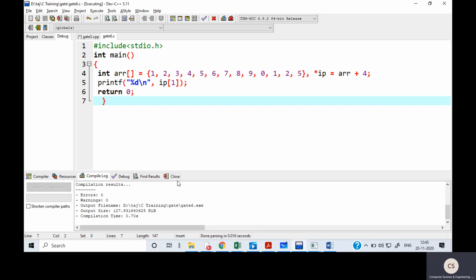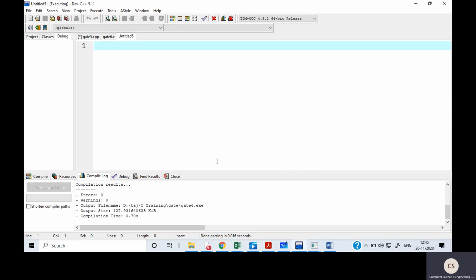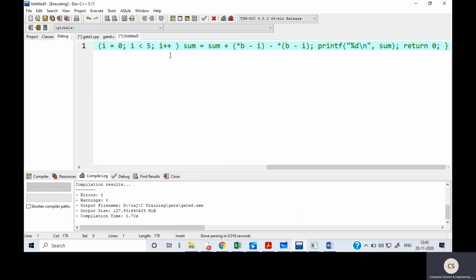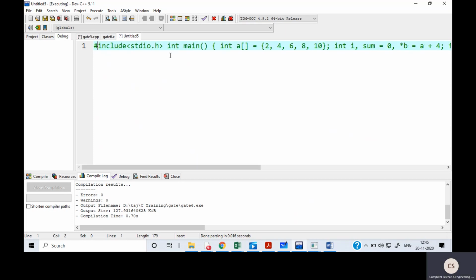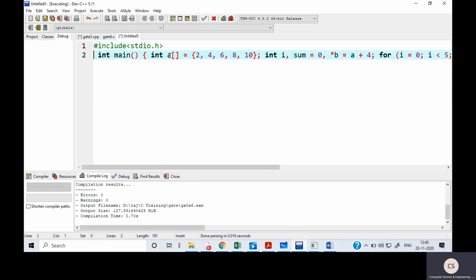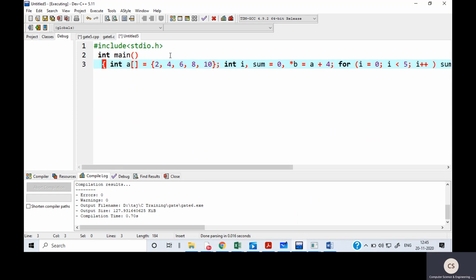Yes, it is there. Now I'll take this and copy. Write this in the program. I'll try to execute this to check whether I'm getting it correctly or not. So this is the array, and this is one more declaration here.